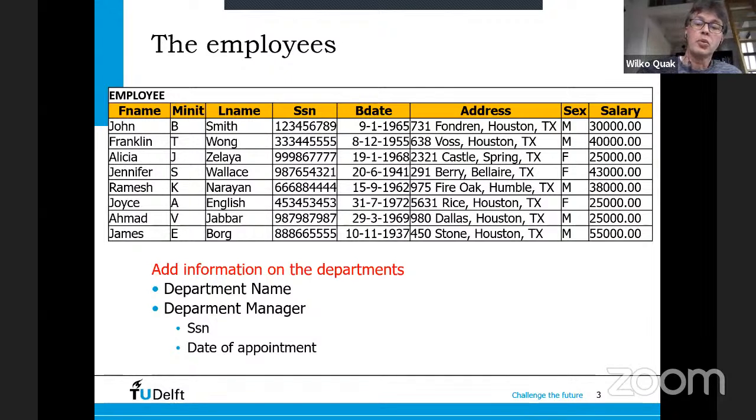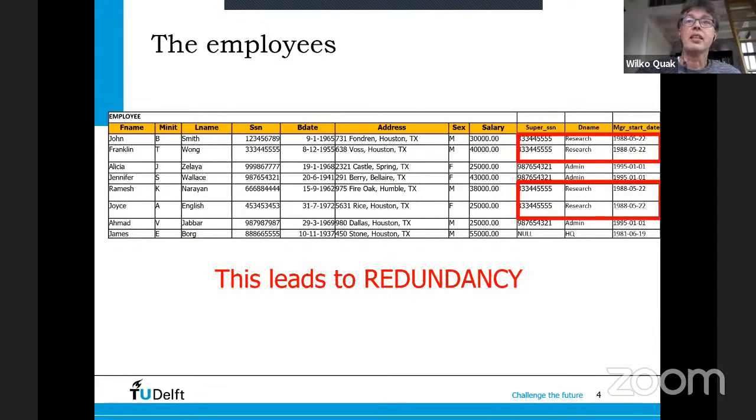And you could do that easily by just adding extra columns. So the database becomes a bit bigger, but it works. So now you can do queries like give me all the people where the manager of the department started on March the 22nd.